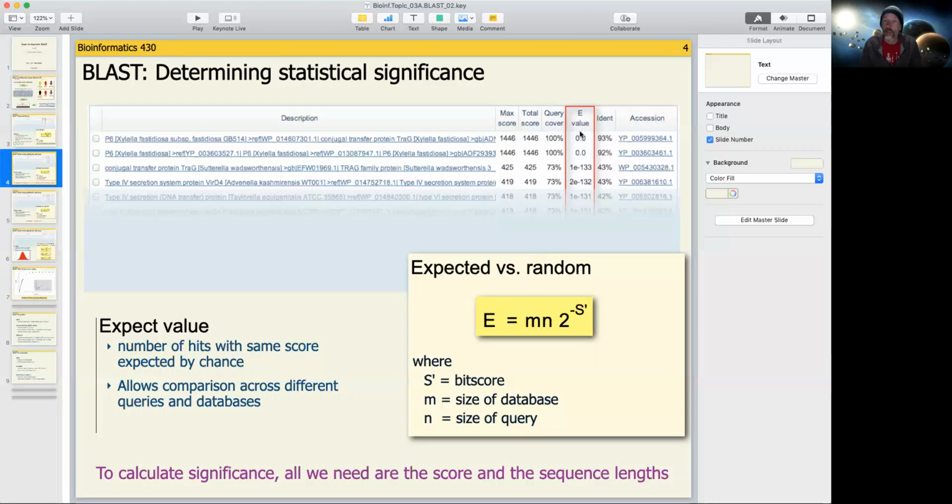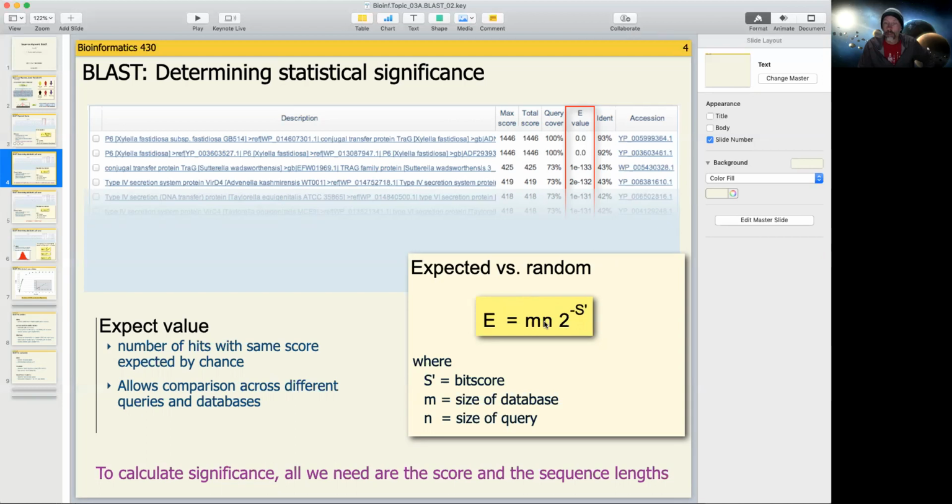So the lower the number, the lower the E value, the more significance we assign to that. In other words, the fewer times we would expect to find randomly a sequence of this length with a score of 1446.